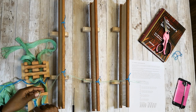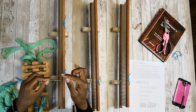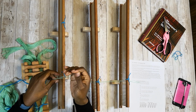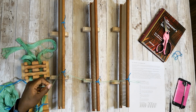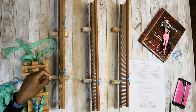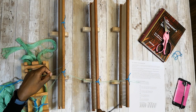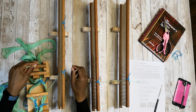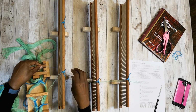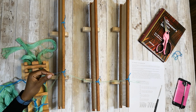And we're going to go to the next thread. This is the third thread. I'm just using the braces threader, because this front heddle is too small for my heddle hook to pass through. I could go back and forth with it, but it makes more sense to me to just use this little threader.